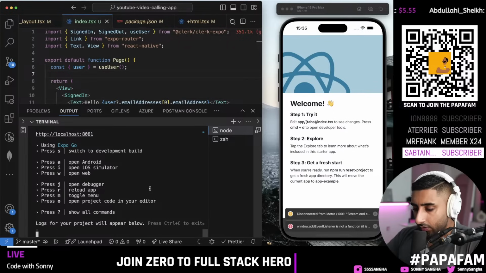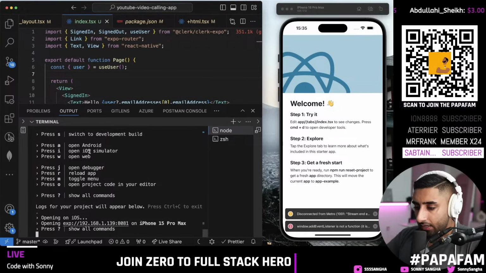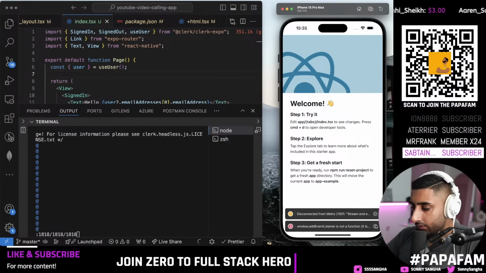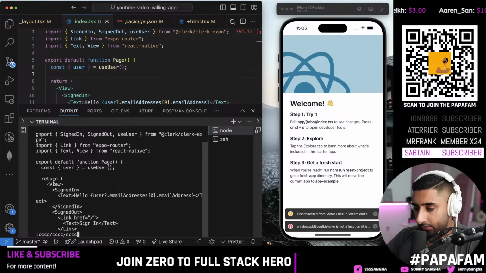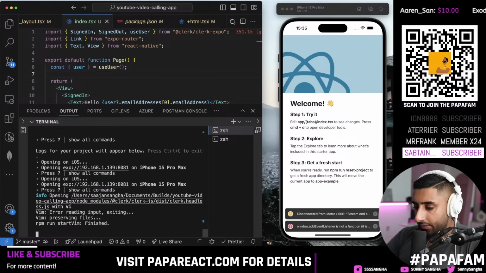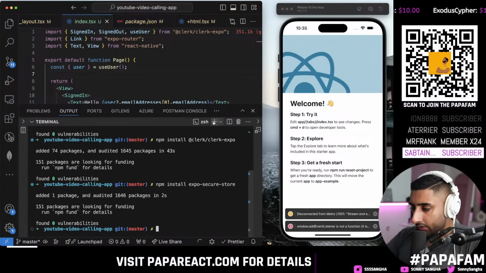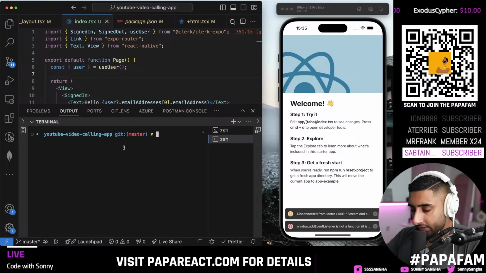Okay, so let's go ahead and open the iOS simulator again. Now wait for this to load. And oops, I've done some craziness there. One minute, I messed things up. Let me do that again. I'm actually going to close this one and create a new terminal. I got into some weird edge case there.